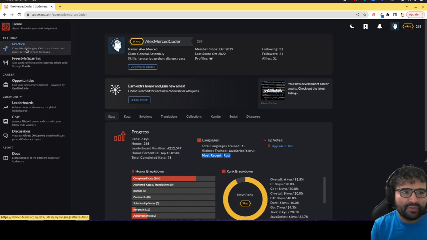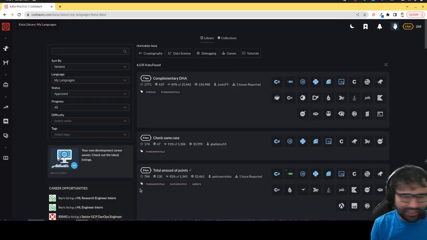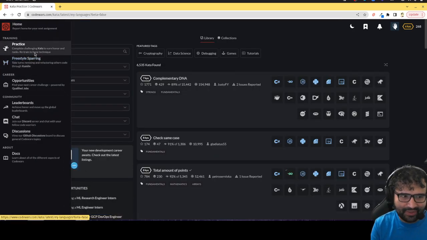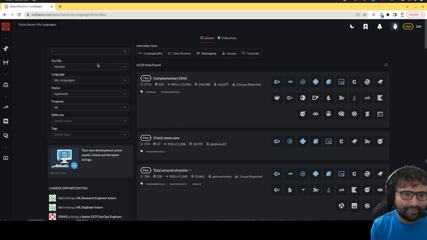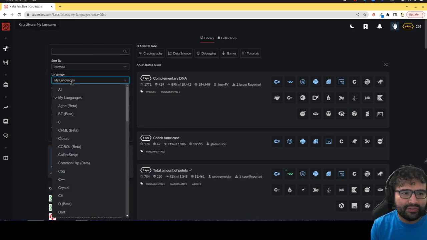So essentially what you would do now is click over here to practice. And I'm glad they changed the UI, so it's a little easier to figure out what section you want to go to. That used to be called kata, and if you didn't know what they meant by kata, that would have been tricky to understand. So that's a lot easier. Generally, you'll choose a language.